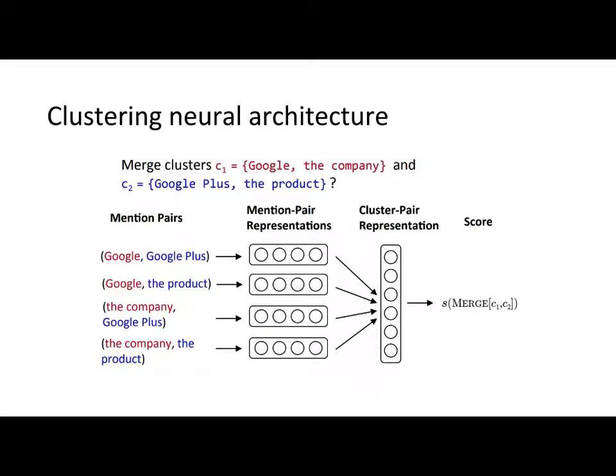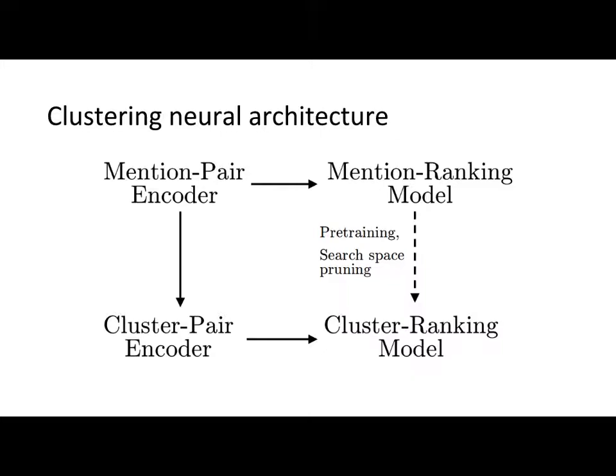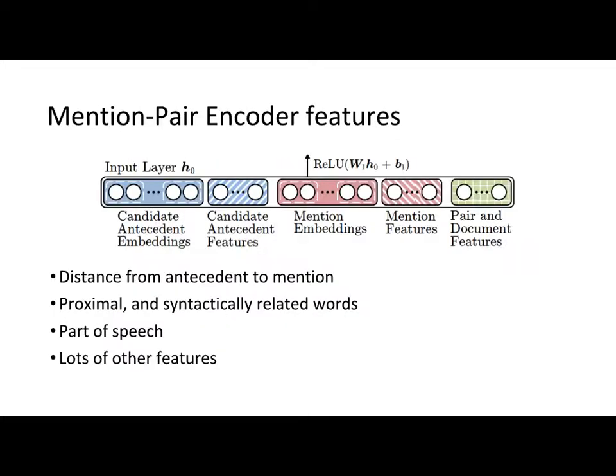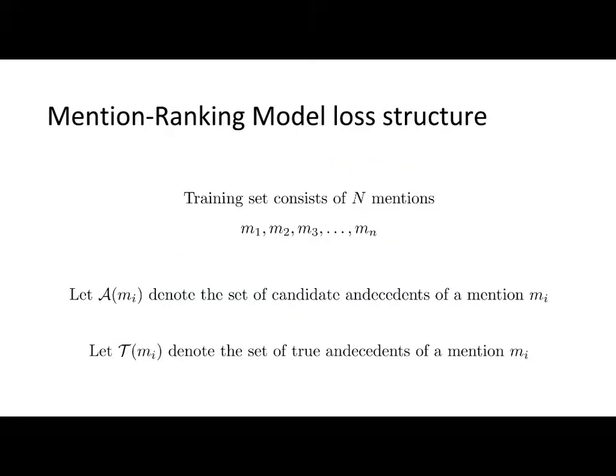So to go back to this, we have an encoder and then the ranking. This is the first network that's trained end-to-end just to have pairs of mention to antecedent. And I just want to present the loss function for this. So let me just set up a bit of the math. The training set consists of n mentions. You'll get a large dataset and you're just going to chop it up. Essentially, you're going to say, here are the things that refer to other things, and this is part of the training set. Then this calligraphic Y(i) means the set of candidate antecedents.